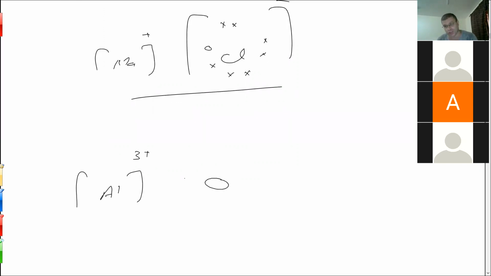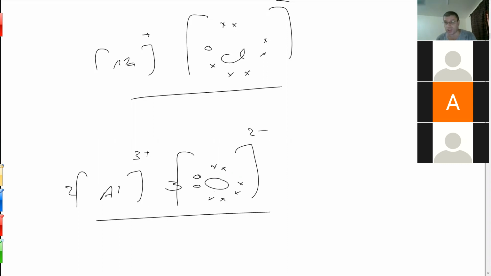So I'm going to make oxygen. It has 6 electrons, 1 and 2, 3 and 4, 5 and 6, and again 2 electrons from the aluminum, and they close the brackets, and this one is what? 2 negative. You just told me last class, the chemical compound is neutral. This one is 3 positive, this one is 2 negative. And also I told you last class to neutralize the compound, invert the charge. So you have 2 aluminum and you have 3 oxygen. This one is the structure of aluminum oxide.